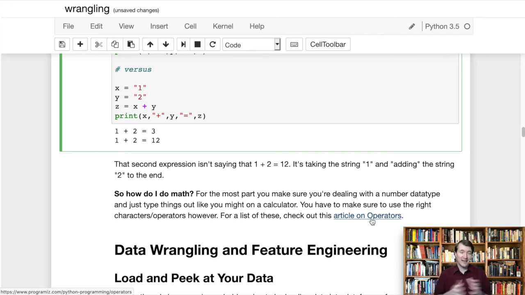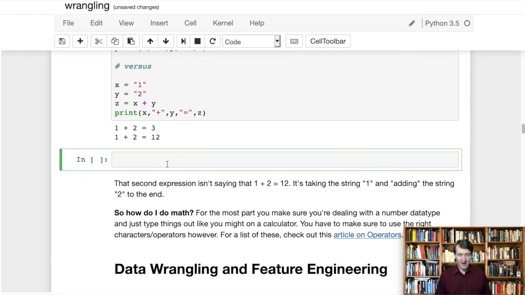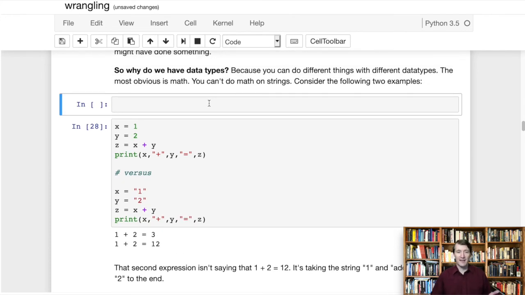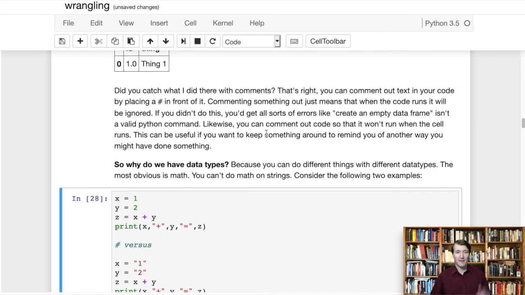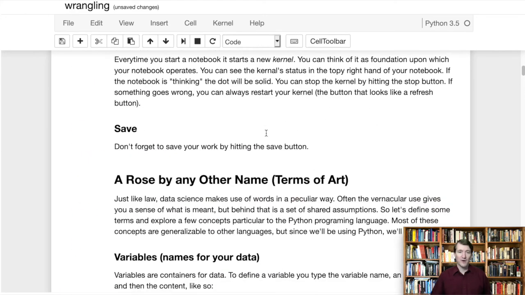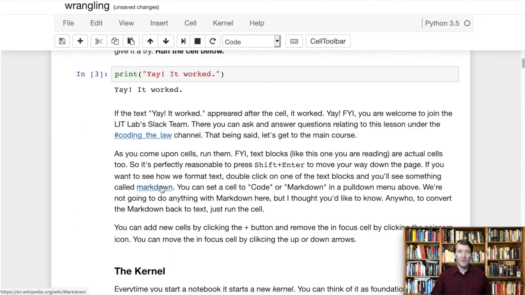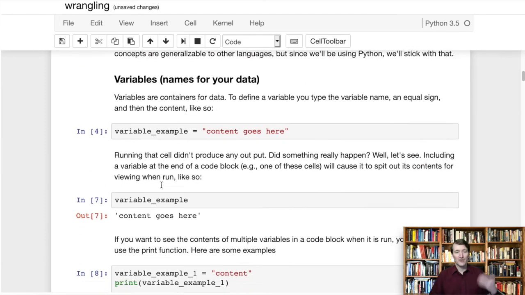And that is the introduction to notebooks. So that is a notebook. You can create cells, you can type code in there, you can delete cells, you can reorder cells, you can add text. If I want to make this text, I turn this to Markdown, and I can type some stuff in there, and then just have it be text. If you want to know how to do Markdown, I had a link above when I introduced Markdown, which will take you to a page that will show you how to do some simple Markdown, so you can figure out how to make things bold or italics, that sort of thing. So you can write comments there.